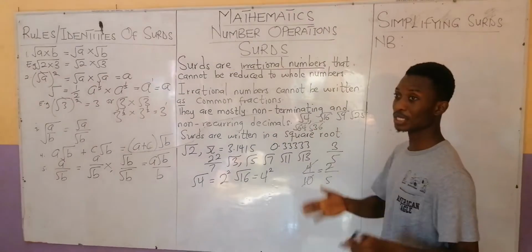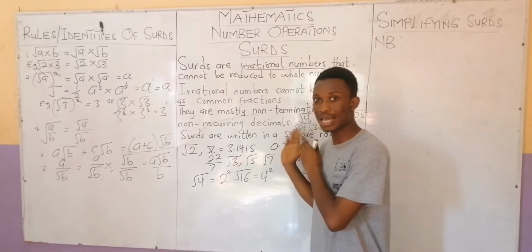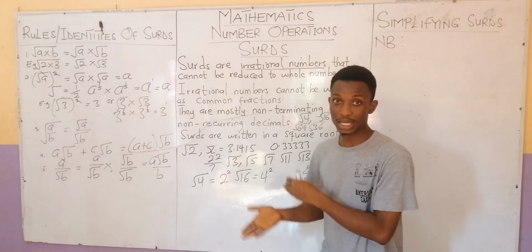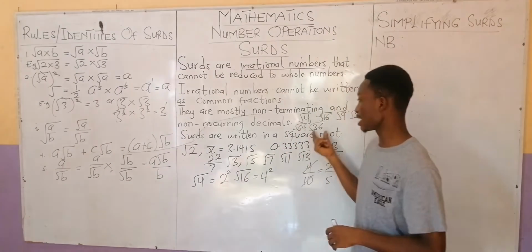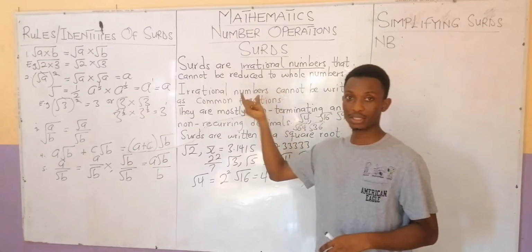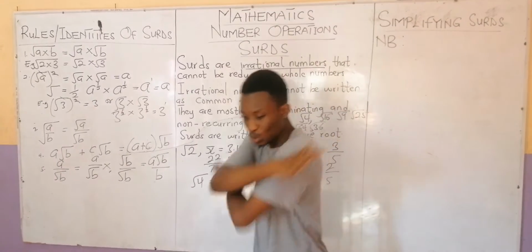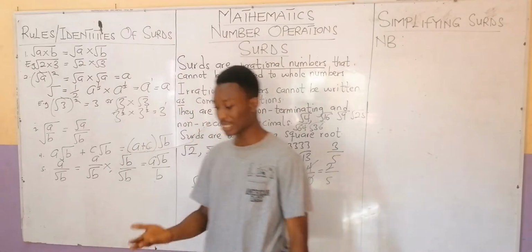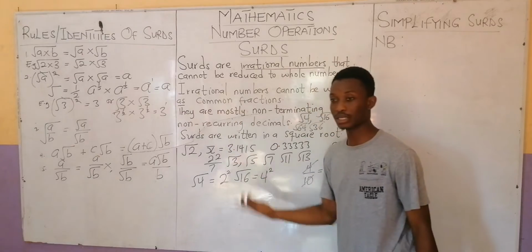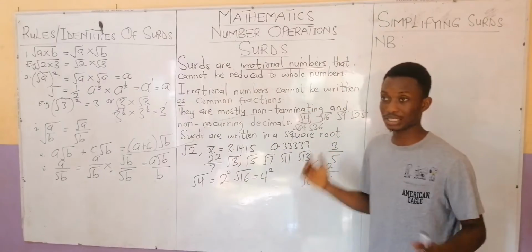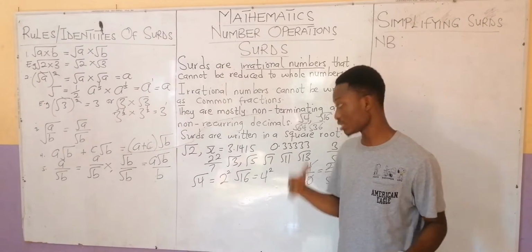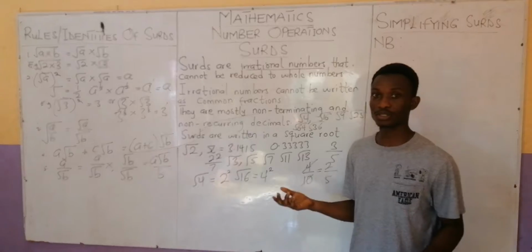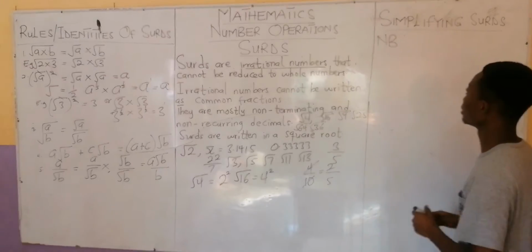Root of them gives me a whole number. So these are not surds. They are rather rational numbers because their answers are whole numbers. Here, I want an answer that is not a whole number. It is a non-recurring decimal or a non-terminating decimal surd. But here, we'll use perfect squares in our solution. So note the following.